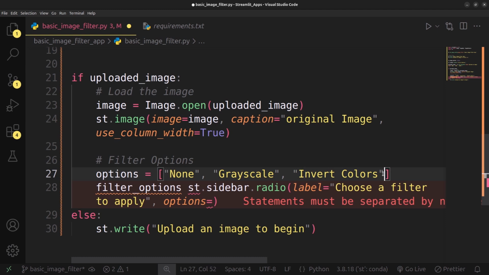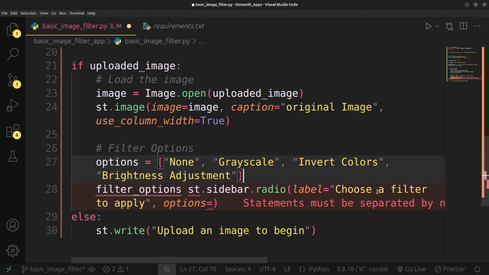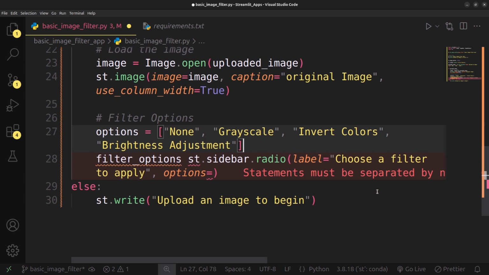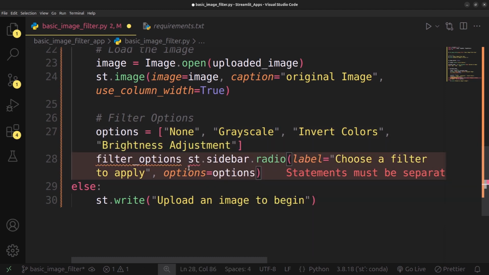And the last one on this list is Brightness Adjustment. You can add to this list from the Pillow library and make this app more powerful, but for now, we will focus our attention on these ones.